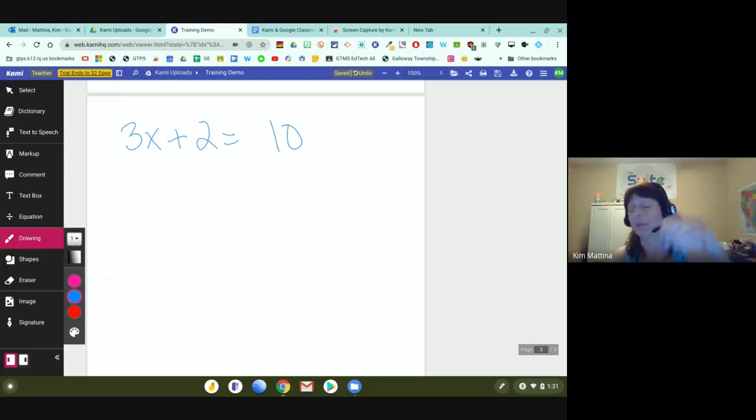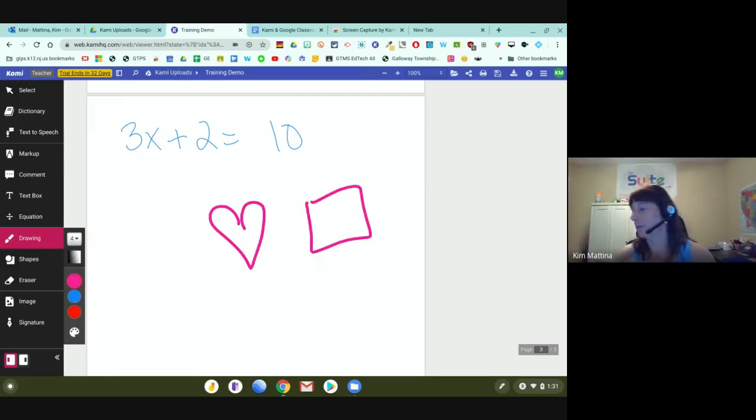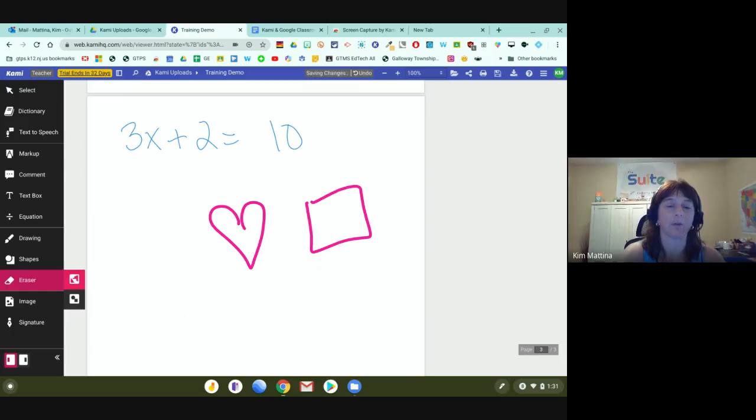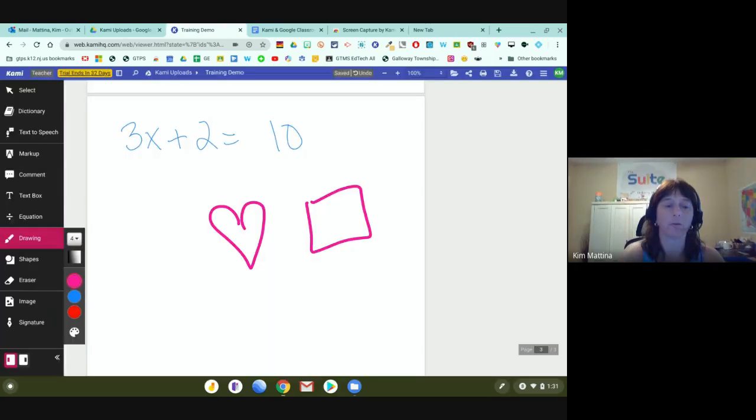PDF file. So, you can use this a little bit more like out of the box thinking. If you were doing anything with shapes or whatever, you can write on it, or angles. That's not a very good angle, so I'm going to erase it. And let's see if I go into here and pick more colors.